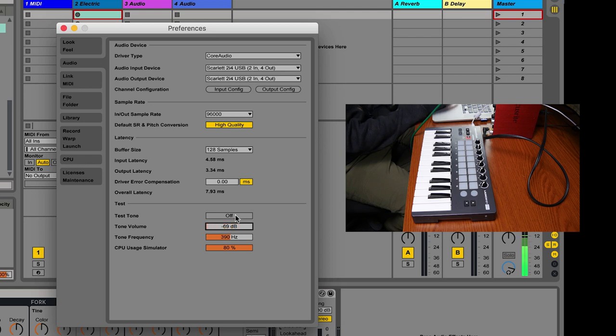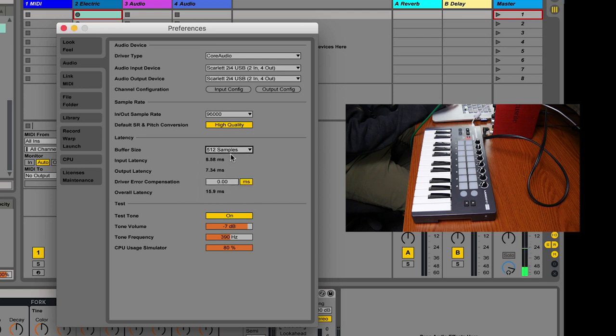So now I'm going to turn my test tone on, remember, turn the volume down first. I'm going to turn my test tone on, okay, and we're going to switch to the camera mic. I'm going to go down in samples. All right, so let's go down to 64. I'm hearing some clicks and pops. Let's go down to 32. So as you can tell, the more you're trying to squeeze out of your computer CPU-wise, the more of these errors you're going to get.